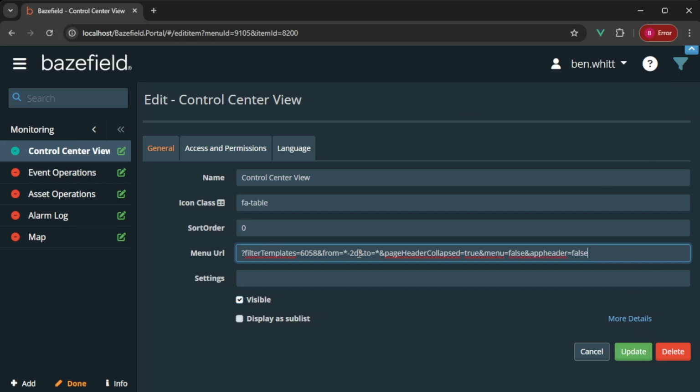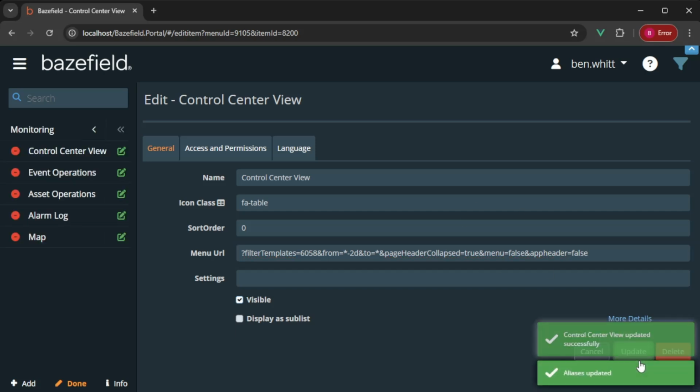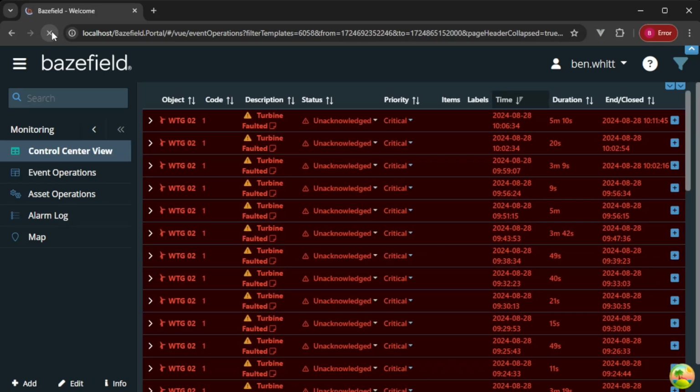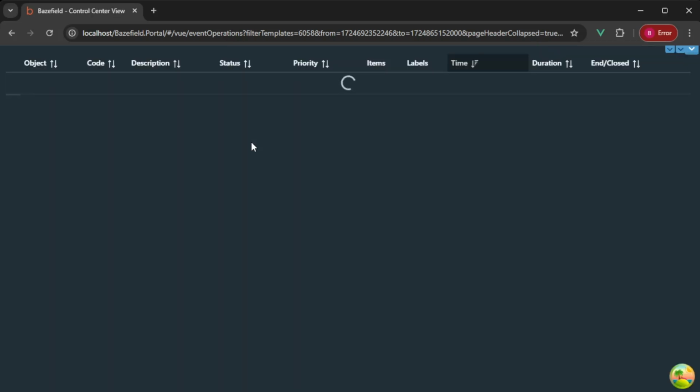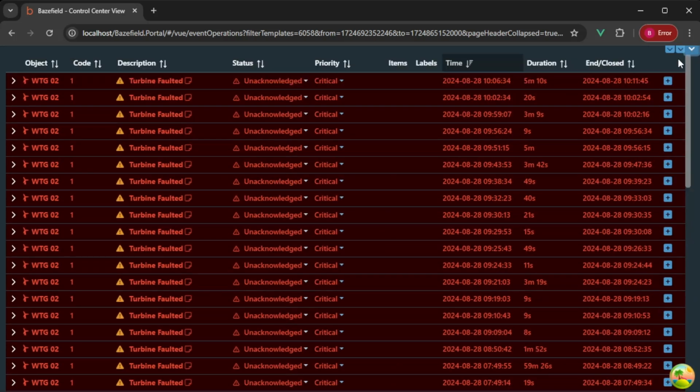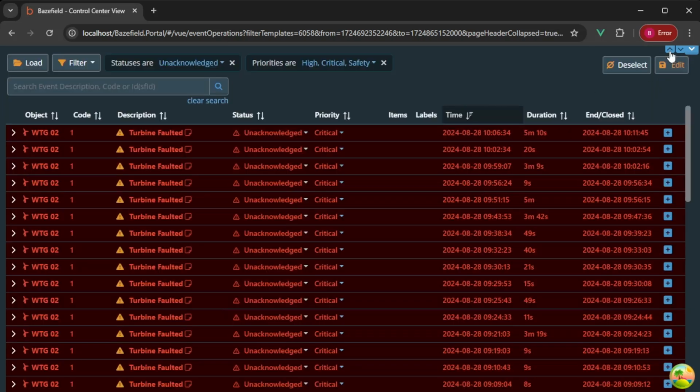So now we're going to get our filter template for the last 2 days with basically everything else collapsed in this menu item, right? So let's go here, and when we navigate, one of the things you want to do is refresh the page so you get that clean look of what it would be if we didn't pre-navigate into this situation. And as you see here, all of our 3 options are collapsed here. Our object filter didn't show up, and of course our menu is hidden as well. And once you're in this view, you can always bring those things back by clicking these headers, right? Coming back in here and hiding them again if you want, seeing the actual app header, or seeing the actual filter template itself.